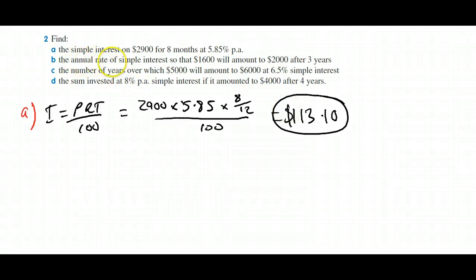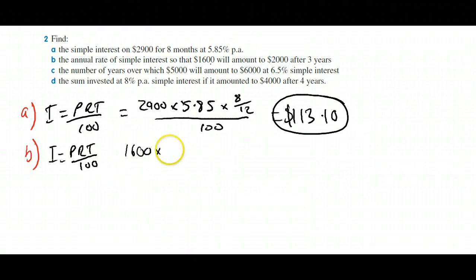In part B we need to find the annual rate of simple interest. So it's going to be a simple interest problem again. This time we're probably going to know what I is though, because we're finding the rate of interest R. So our principal was 1,600. That's P is 1,600. The interest rate is what we don't know. The amount of time is 3 years. It's all over 100. And the amount that it becomes is 2,000. So 1,600 will become 2,000.